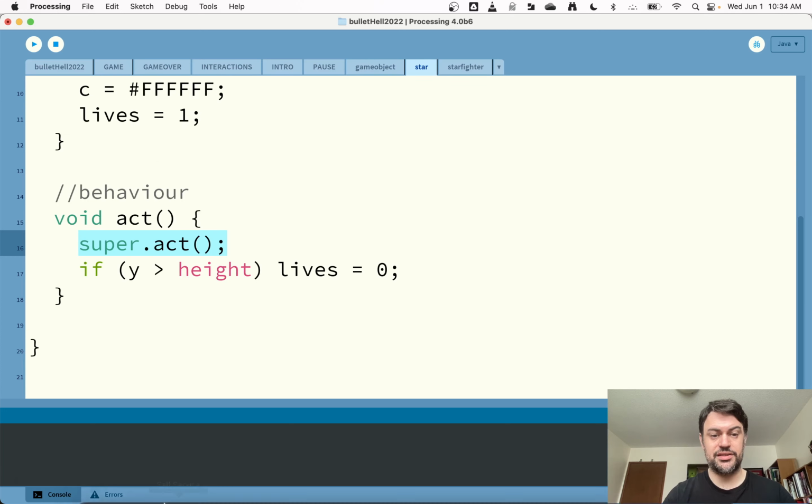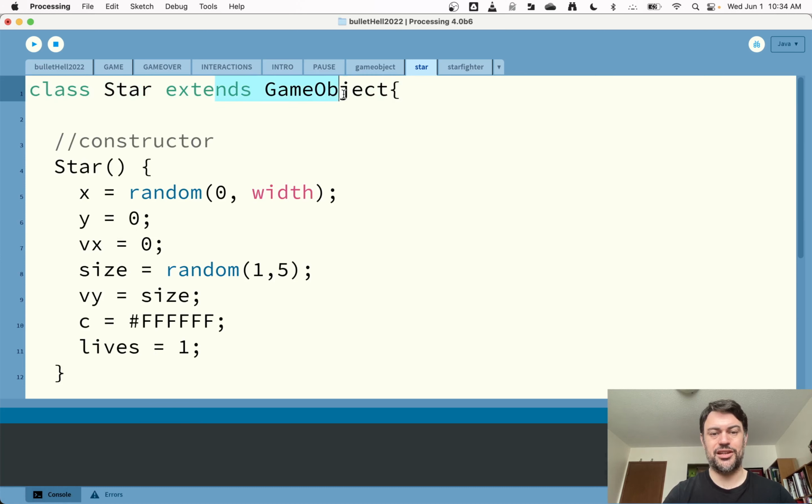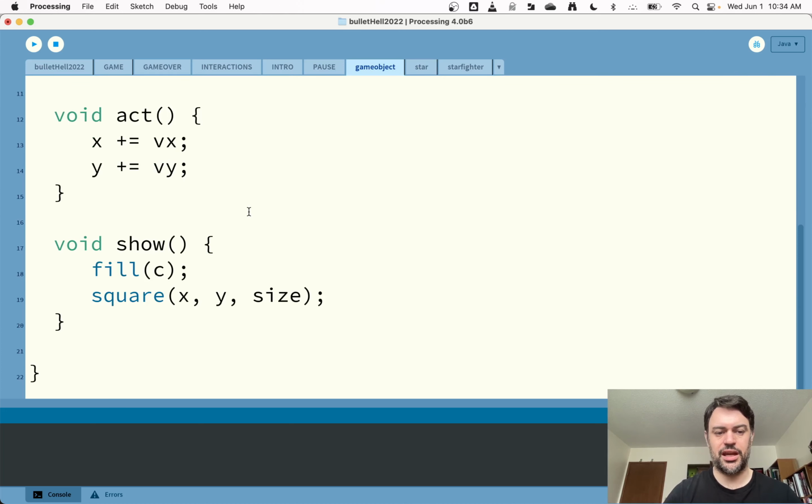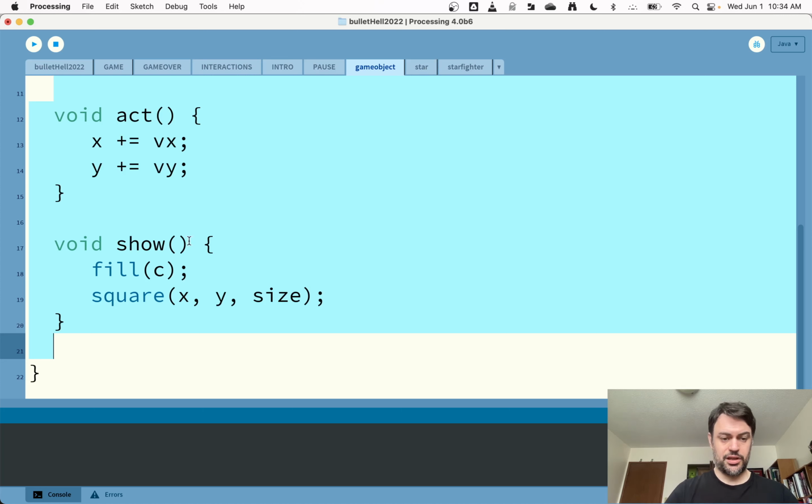And our other classes now extend game object. So they are a kind of game object. They're in the game object category, and they also inherit all these nice things that are inside of game object. For example, the variables and the functions. We overrode some of those functions. We inherited and just got rid of our existing functions. We did a bunch of stuff.